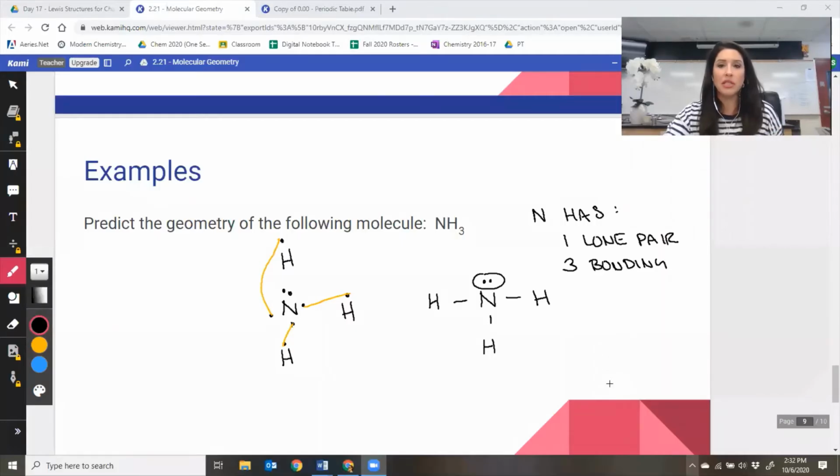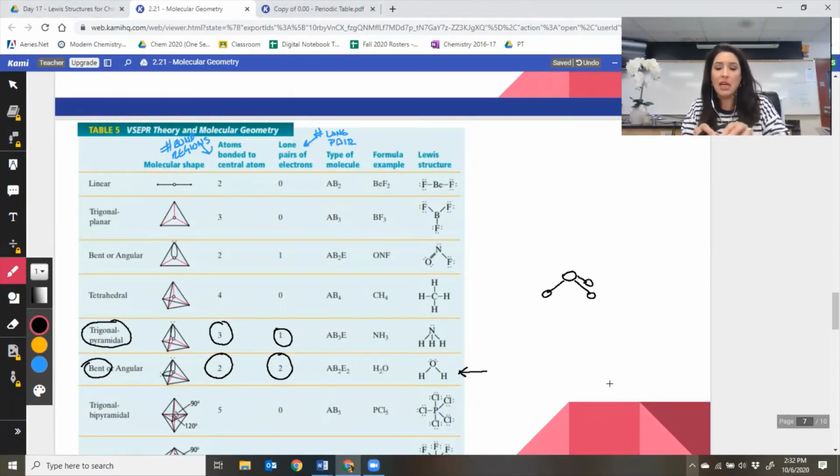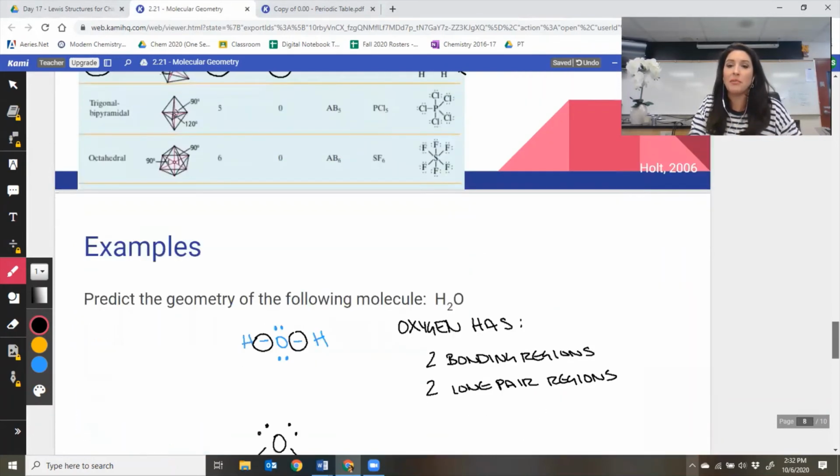So going back to our example, let's confirm that to be true on our table. So we're looking for something with 1 lone pair region and 3 bonding regions. So I check the chart. 1 lone pair and 3 bonding regions is known as trigonal pyramidal. Okay, so the official name for this is trigonal pyramidal. You've got a central atom in the center, some other atoms coming out front, side, and then a little bit in the back, like a little tiny 3-sided pyramid. So this is a trigonal pyramidal molecule.